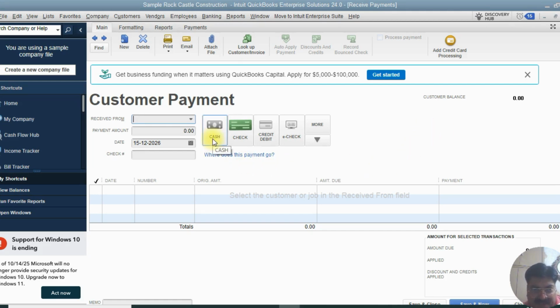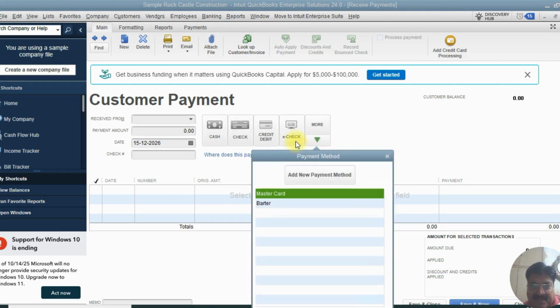These are the options you have: cash, if you're receiving the payment through cash; check, if the customer has paid you and the amount will be delivered later on; then credit card or debit, if the customer is paying you from a credit or debit card; then e-check, which we have seen, that ACH, when the customer is paying you electronically.